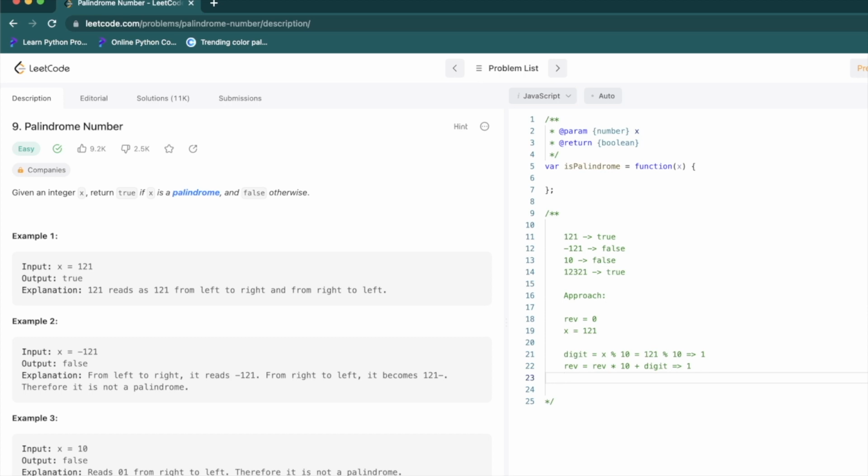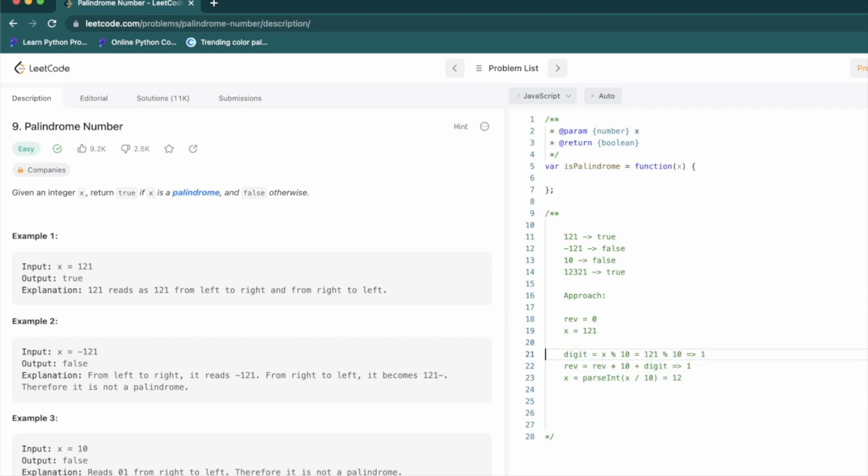Now we need to reduce this number somehow to a smaller value. The way we do it is to remove the units place completely, so we need to divide it by 10. So x equals x divided by 10, which needs to be an integer division, so that we do not care about the decimal. We only care about the number before the decimal. So what this is going to result in is 12, right? And then we are going to continue with this. So till x is less than or equal to 0, we're going to continue these 3 steps.